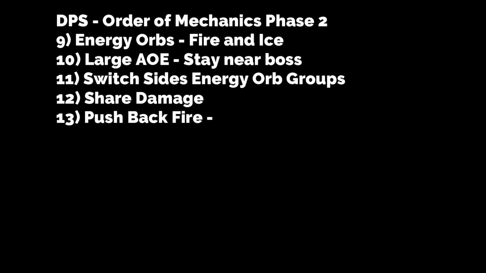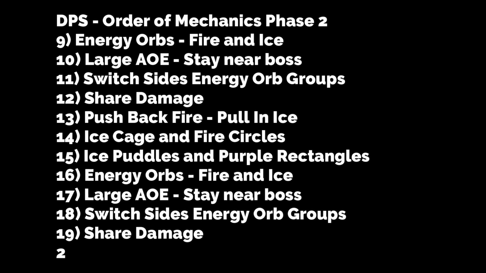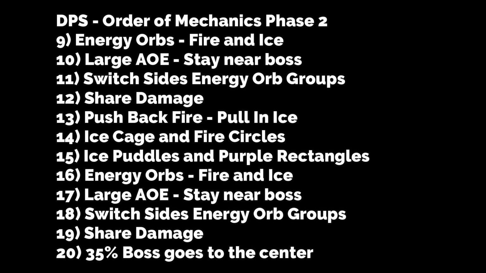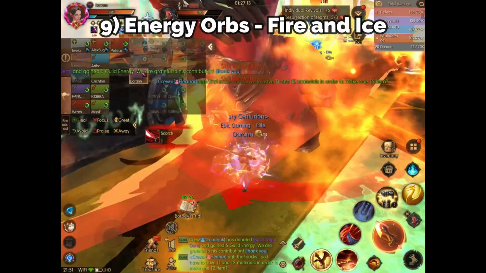Okay, up next is phase 2, and we're going to start with energy orbs for the fire and ice side. A large AoE where you stay near the boss, followed by switching sides for the energy orbs groups only, then a share damage, then push back and the pull for the ice, and then ice cages and fire circles, which you are familiar with, ice puddles and purple rectangles, more energy orbs, another large AoE, switching sides for the energy orb groups again, share damage, followed by at 35% the boss goes back to the center.